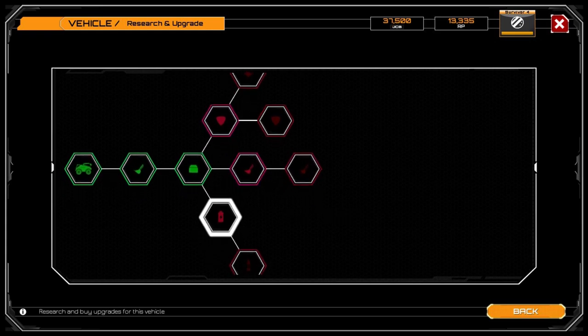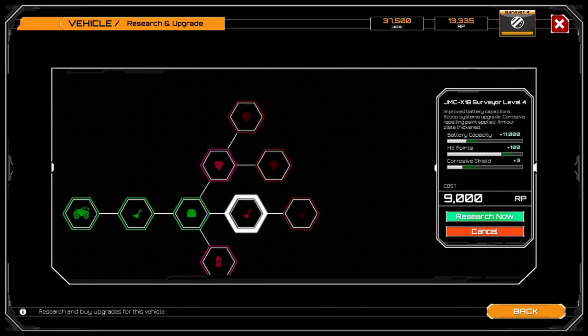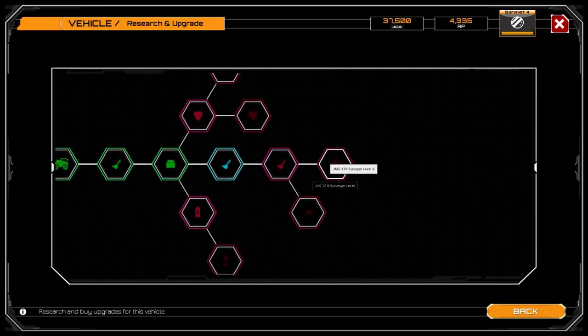So if I understand this correctly, we have like three options. Miner, which is this one. Exploration, which is this one. And dangerous assignments, which is this one. I would say that we need a lot of resources right now, so let's go for that one. Ooh, this is not over.